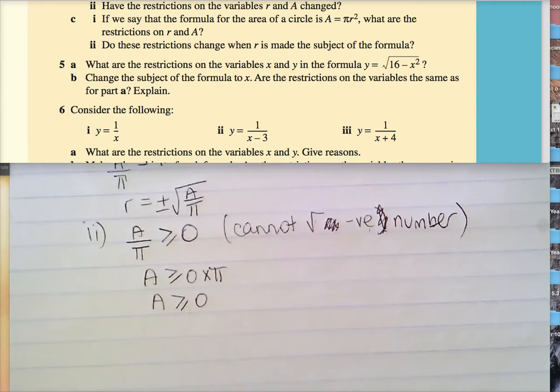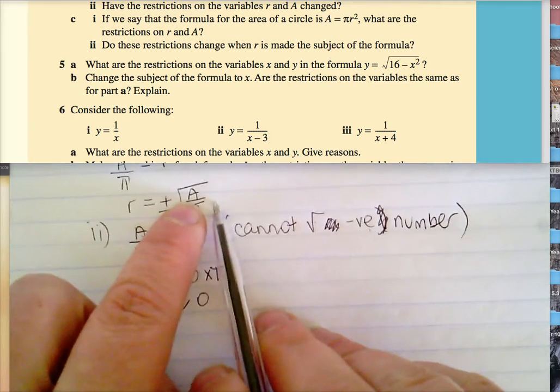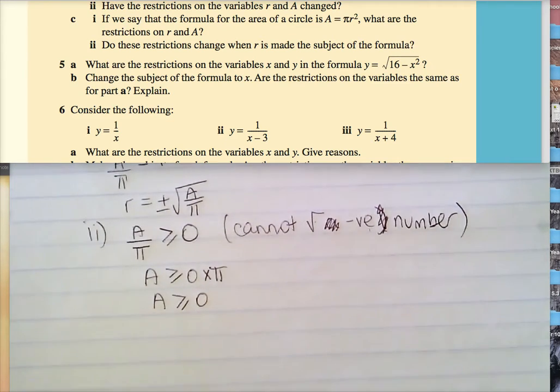Because square root means what number times itself equals what's under the square root sign. So if you try square root of negative 16, it doesn't work. But if you do square root of 16, your answer could be positive 4. Well, actually, we never give a negative answer to a square root. That's why we do plus or minus the square root. In mathematics, if you've got square root of 16, you always write positive 4.